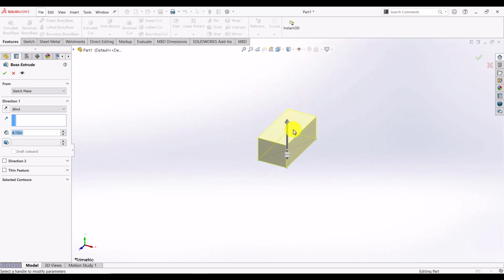Scroll up to zoom out using your middle mouse scroll. It's just a mock-up, nothing very accurate, I just want some mock-ups. So 12, I want an exact 12.